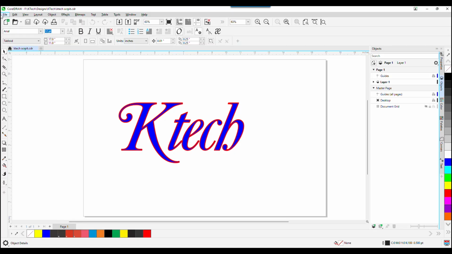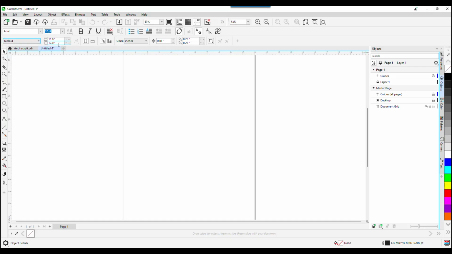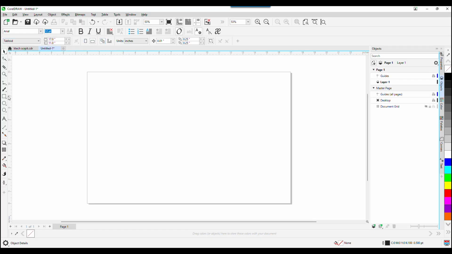I'm just going to do a File New. I do have mine set to open up a letter page all the time. It's actually listed here in my toolbar. This is more of a jacket back situation, so I'm going to make it a little bigger. I'm going to go to tabloid, basically 11 by 17, and I am going to switch it to landscape. Then I am going to click on my lettering tool.